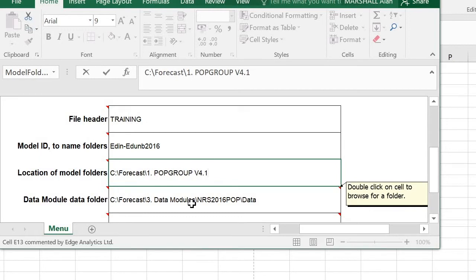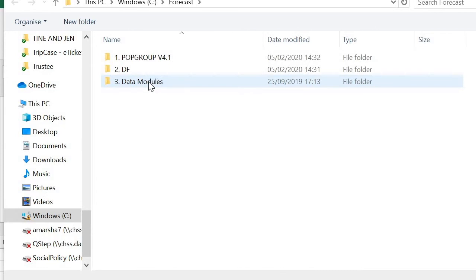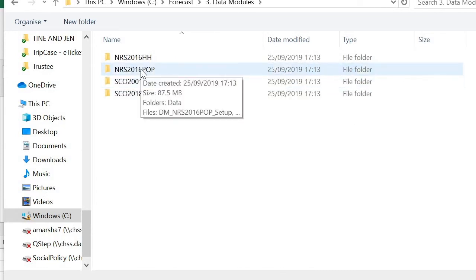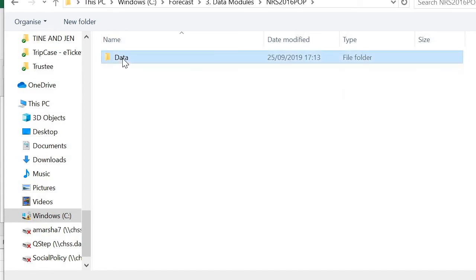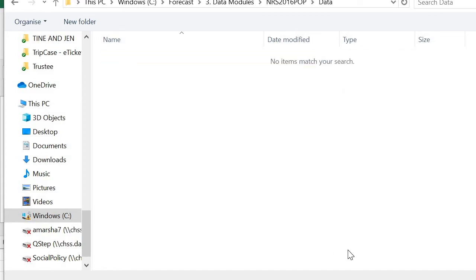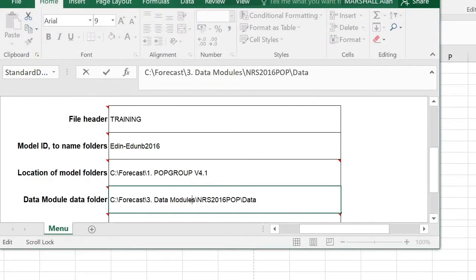I also need to say where the data for the projection is stored, and this is stored within the data modules. I need to navigate to the appropriate place. So I'm going to go into the data modules folder, go into the population projections folder and into the data, and I can now click on OK.